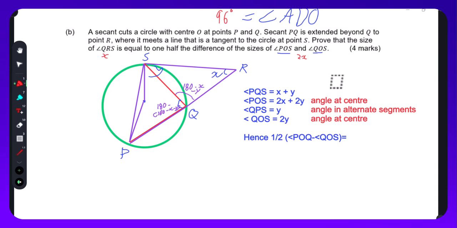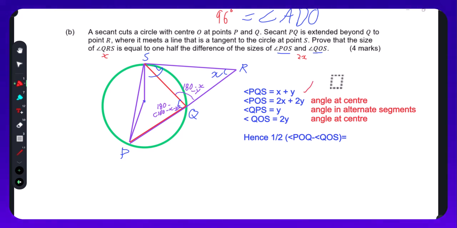We've said that PQS is equal to X plus Y, and the reason for that being is, first, if we have our SQR, that this all has to equal 180 degrees, but it's 180 take Y take X is what this purple angle on the inside is. Okay, so that's 180 take X take Y, and on the other side at PQS it's going to be 180 take what this angle was. So it's 180 take 180 take X take Y, and of course, that means that the 180s cancel out. Minus minus X is plus X, minus minus Y is plus Y. That's why we get that one.